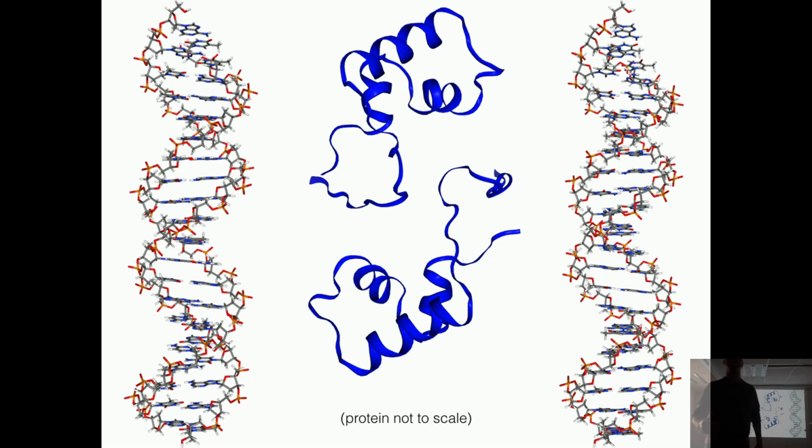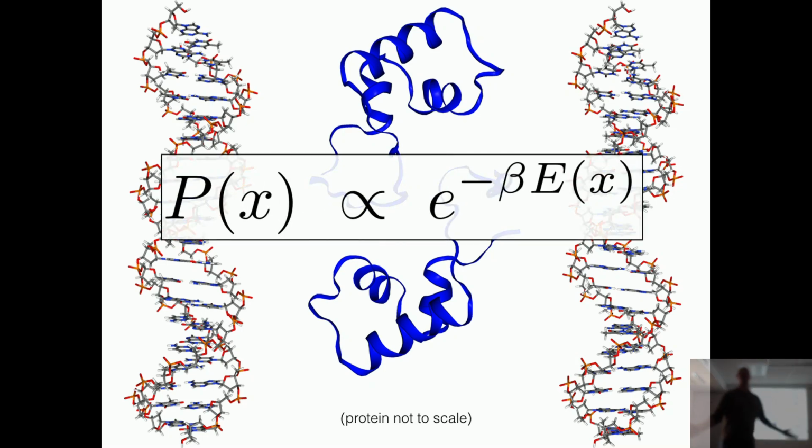So why is it that the protein knows something like 100,000 to 1 that it goes to the DNA strand on the right? Because of Boltzmann. Because the differences that you see that are very small, that lead to linear changes in the energy, get magnified to be an exponential difference in the probabilities.